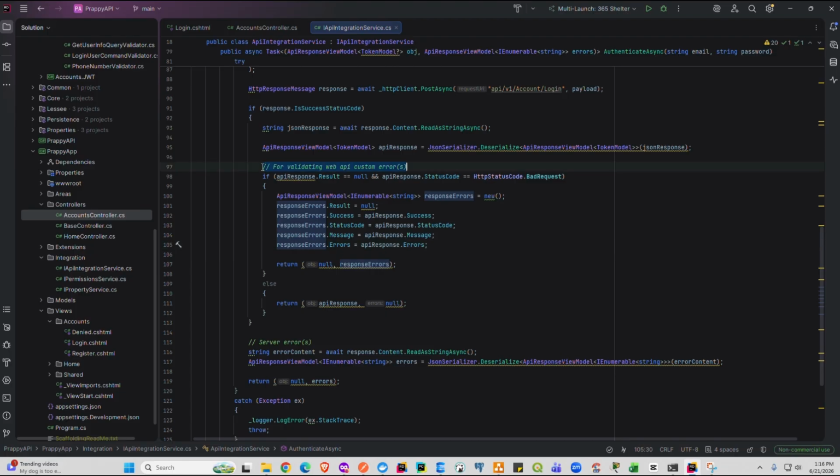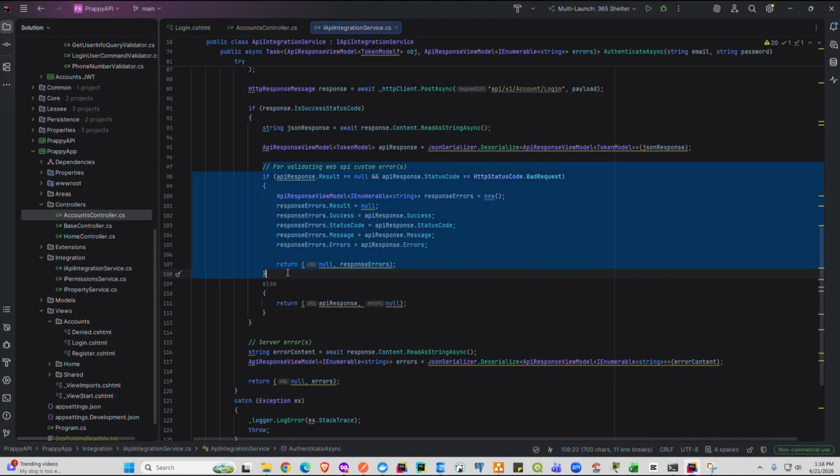So for this part here, the request was basically successful. It reached the server, but within that request, there was a custom error that we encountered and handled there, and then returned a specific error from there and parsed it here.